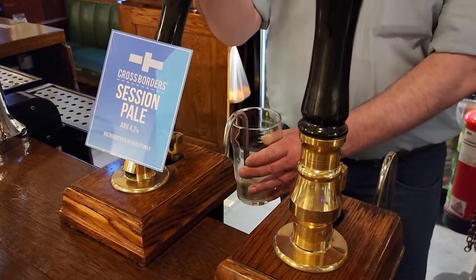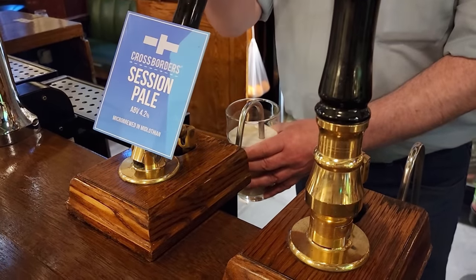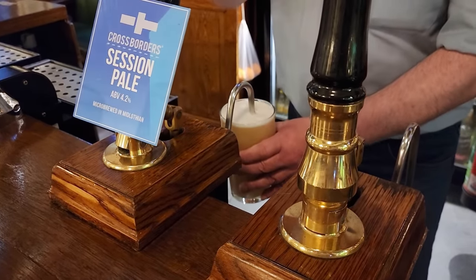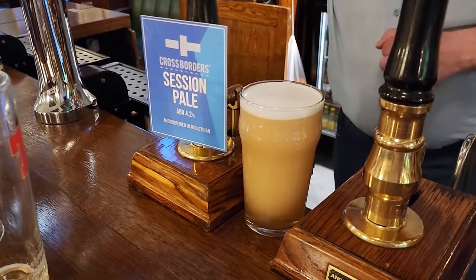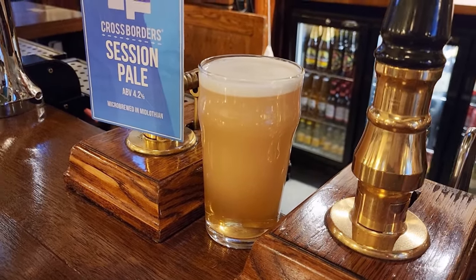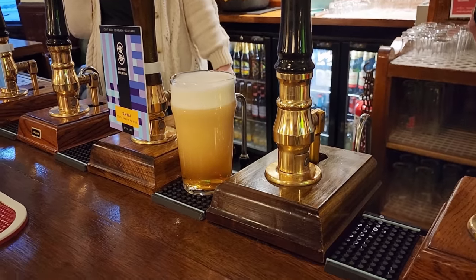You're getting the best expression of flavors and the way the beer was designed to be consumed. This lighter carbonation state allows a lot more of the flavors in English style ales to express themselves, giving you a really rich flavor character and a very rich mouthfeel as well. It's hard to describe, but the closest thing I can equate it to is a nitro pour — about 70% of the effect you get from a true cask pour, but there is a real difference. That's why I'm building this system and giving you the instructions to do so.